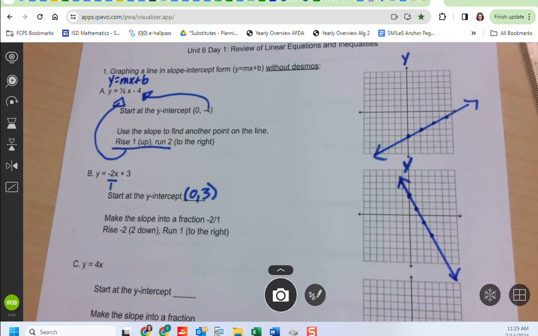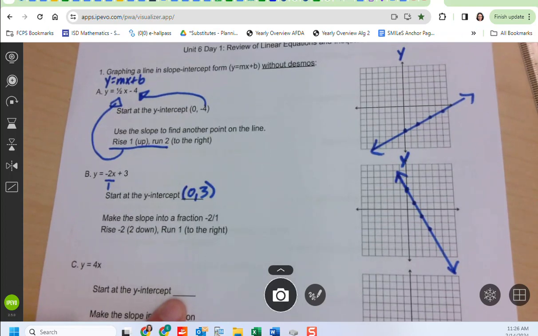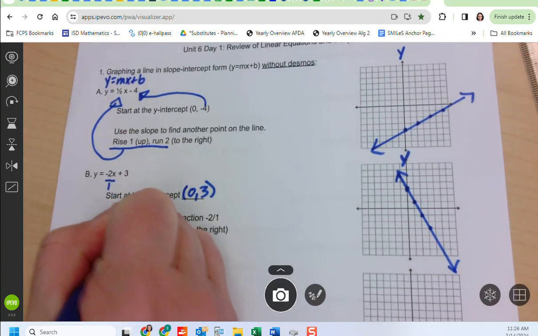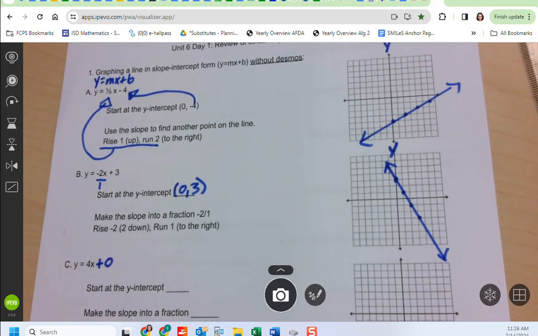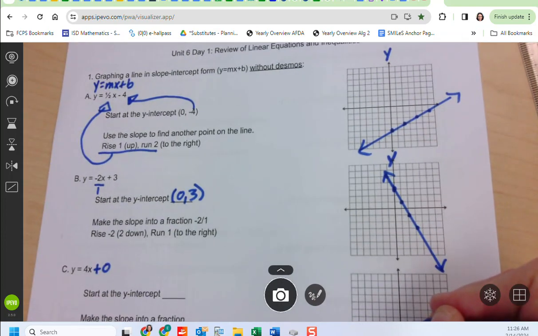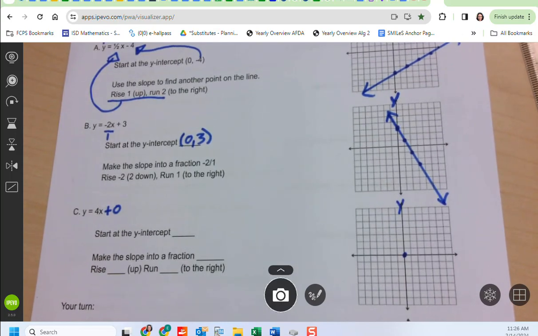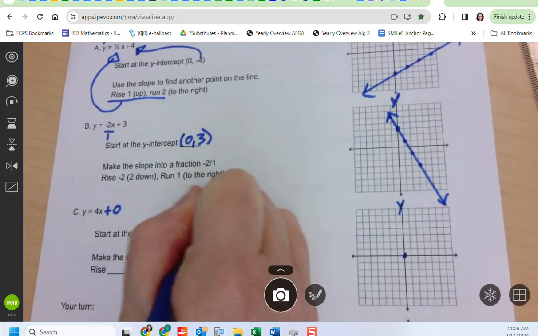Raise your hand if you have a question or if you just want to hear that explained one more time. Okay. All right, start at the y-intercept. There's no number there. So what number means nothing? 0, yeah. So I can write +0. Writing +0 hasn't changed the equation at all. But now I can see that 0 is the number I start at, and I can mark 0 on my y-axis. So my y-intercept was (0, 0).